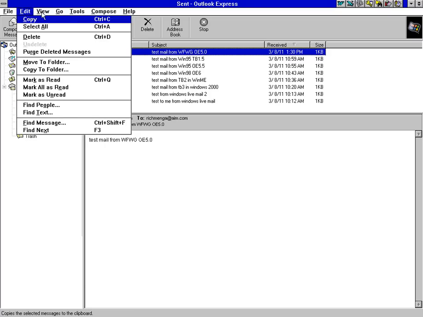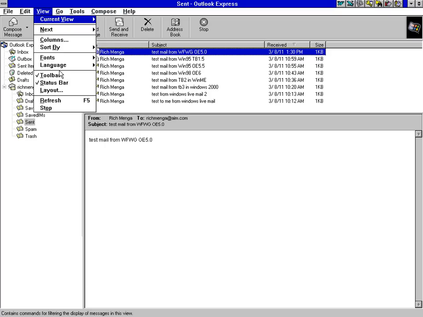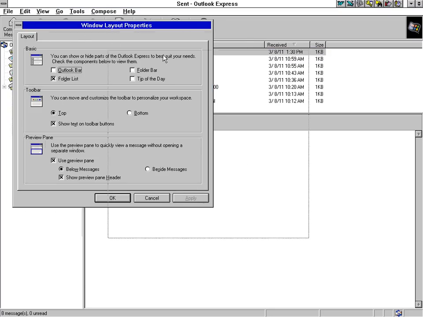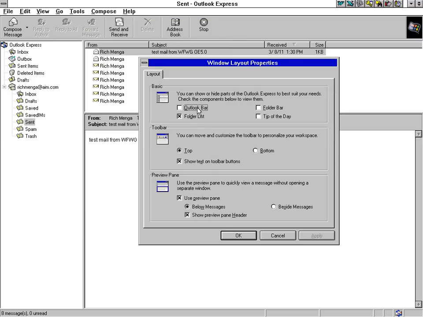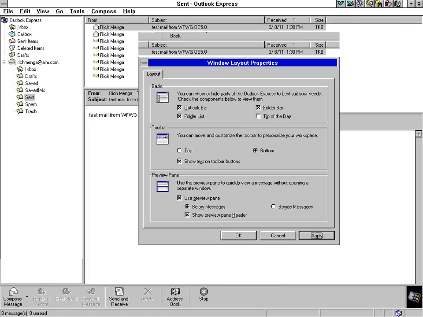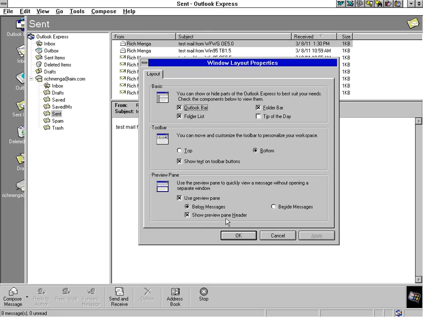No, not really. Well, there is the layout. If you wanted to put, say, an Outlook bar. Oh, yeah, there is something cool about this actually. This is the only Outlook I know, I think. I don't think Outlook Express 6 does this. It might. I don't think it does. You can actually specify the buttons to be on the bottom of the client instead of the top. So if I want them on the bottom, and I want the Outlook bar and the folder bar, check out what happens. That's pretty sweet.